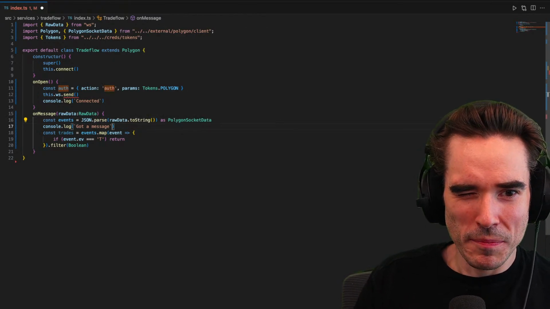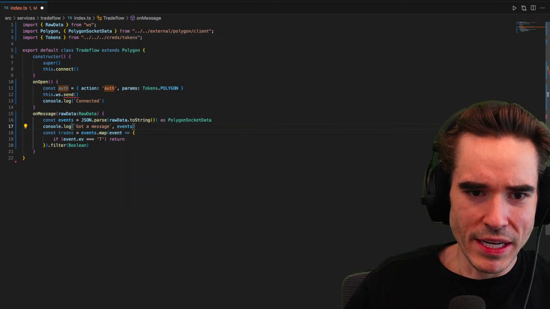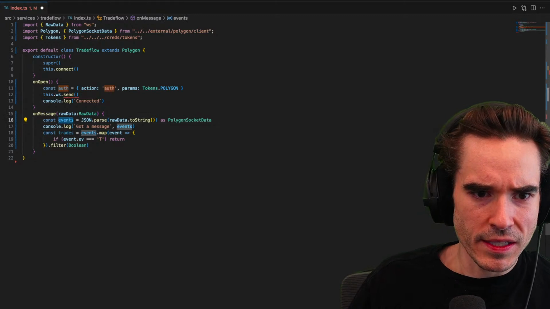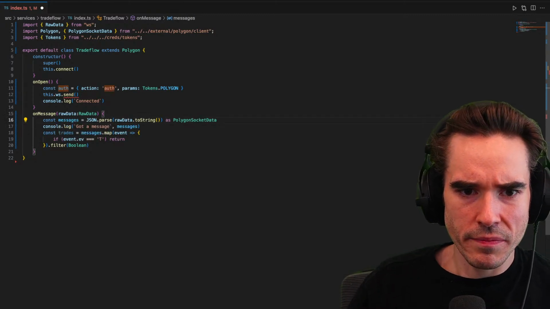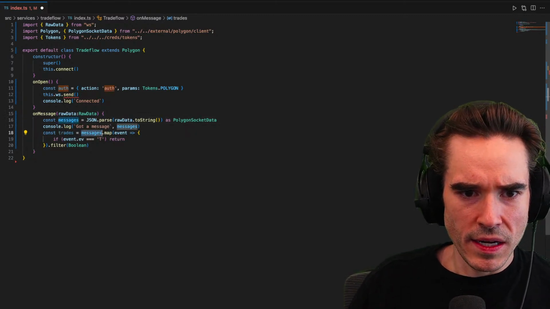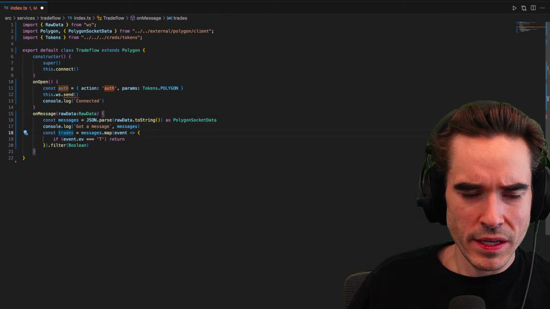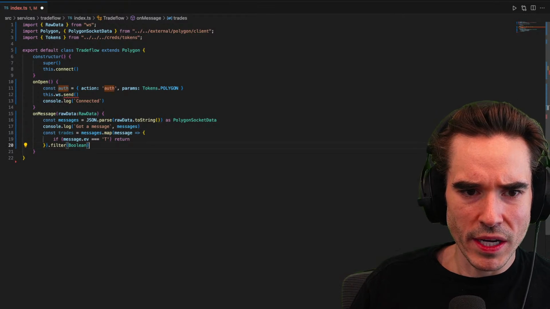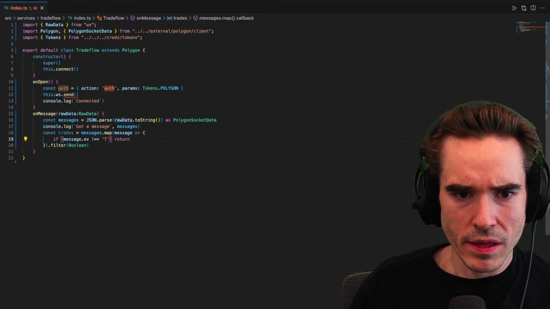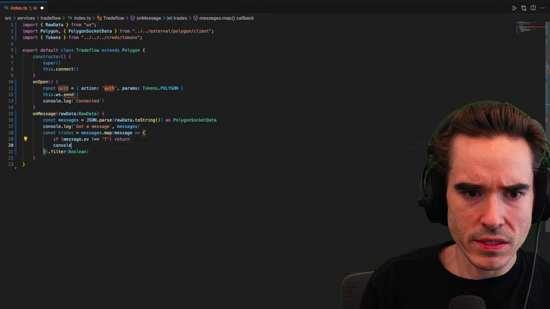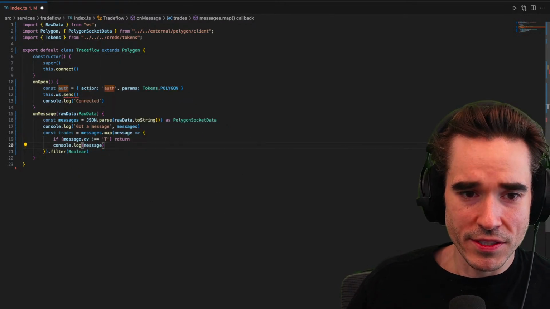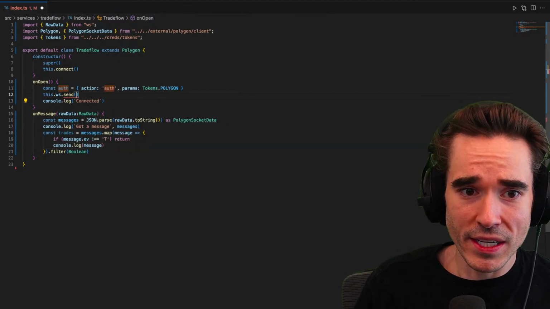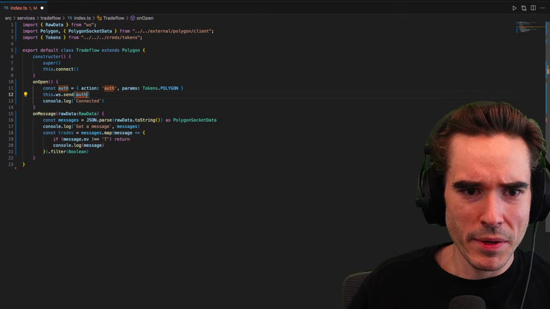And then we'll see what the event is. Let's just call this messages. Makes a little more sense. Trades equals message dot type is trade. If it's not type, then we want to return.